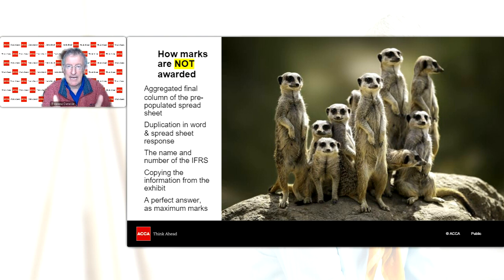I'm standing by my words. Let me go back to how you don't want to have a perfect answer. By the way, I know in the examiner's answer, the examiner will quote the name and number of the accounting standard to enable you to go and reference it. But in the marking guide and the markers, you are not getting marks for naming the number and full name of the accounting standard. LSBF, Martin probably gave you good advice. I'm moving on.